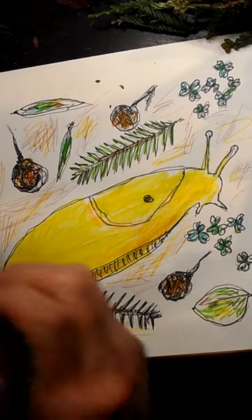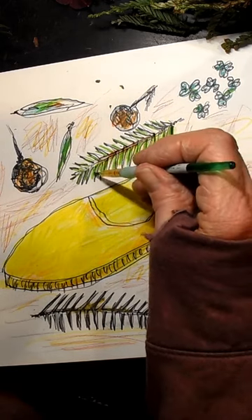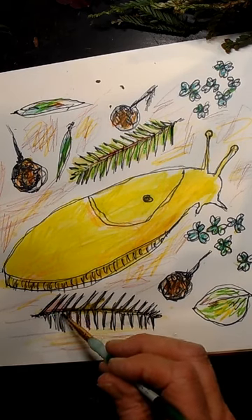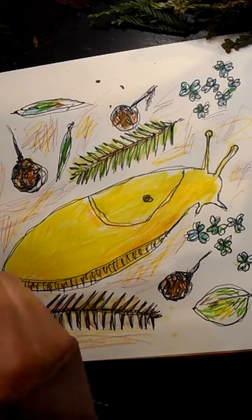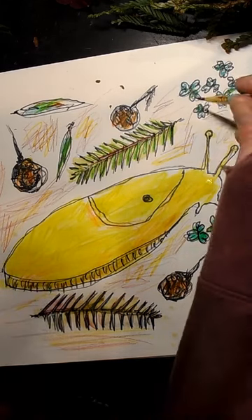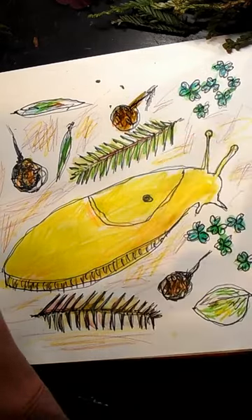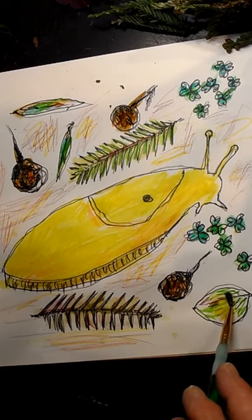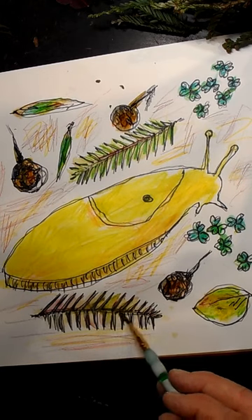Look at how bright that looks! So you might want some watercolor pencils if you don't have them at home, because they're really fun. Blending — remember all those colors I put in all these places? What happens is that you blend it with the water and all those colors make a brand new color, whatever colors you picked. And here we are over here for our sorrel. Look at all that sorrel! You can always, after it dries, even add more color if you want. I'm kind of rushing just so you can see how this works, but it's better not to be rushing — it's better to take your time and enjoy how beautiful your artwork is going to be.